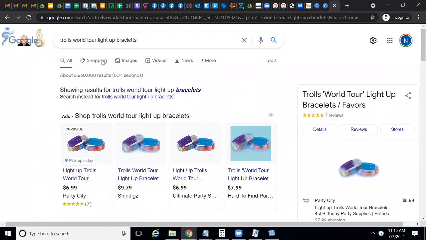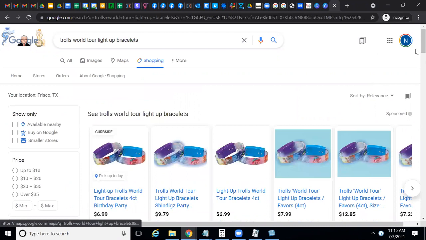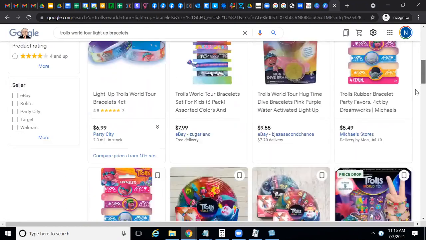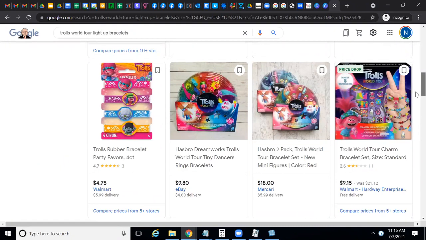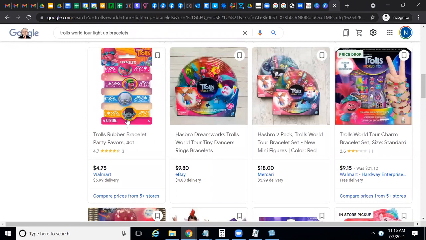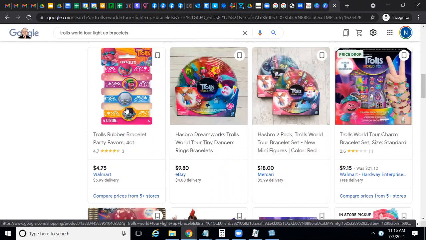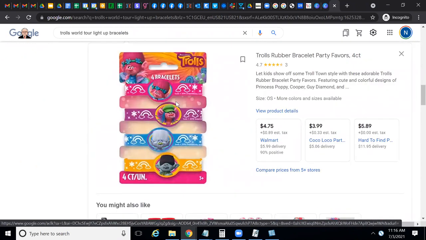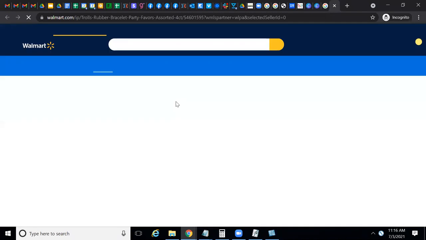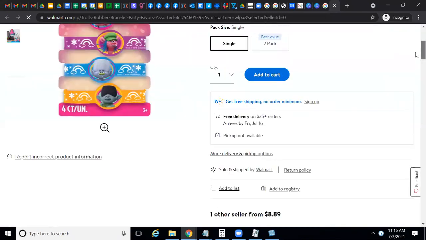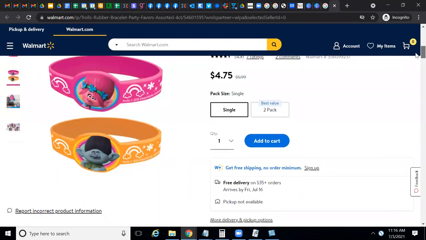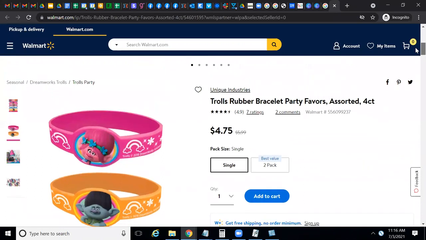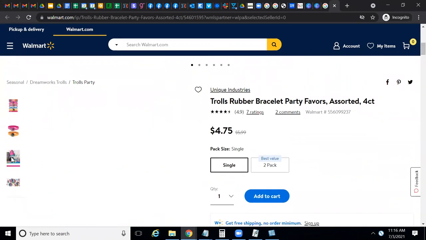Okay, so let's see if we can find it. We did not find them in the packaging, did we? No, we didn't find them in the packaging, which is so annoying. Like this shows it in use, which means it's going to get more traction. This is probably a better choice because we have it in the packaging. And let's just see what this looks like. Do they actually show it on somebody's wrist or no? But they do show it standalone like that. So that may be a better choice. I know the kids like the light up stuff. It's $4.75, so it's close in price.